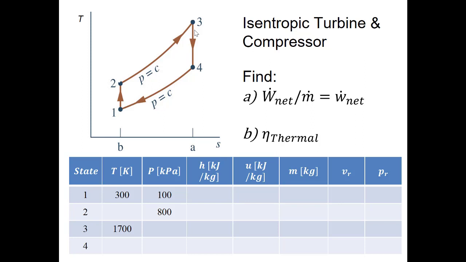We're asked to find the net power in the system per unit mass, or per kilogram of air flowing through the system. That's W dot net divided by m dot, or little w dot net. And then we're also asked to find the thermal efficiency of the system, provided the turbine and the compressor are isentropic. So how do we go about doing this, right? The real reason I like to do these examples is because you can probably do the symbolic solutions already, although it's good to review that because we're coming back to these open processes. But it's also important to see how we're going to fix the states, how we're going to march through this particular state table to get to answers.